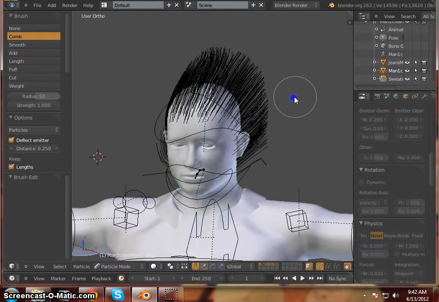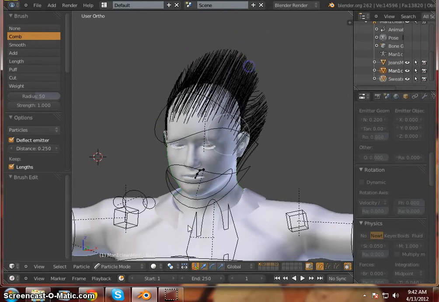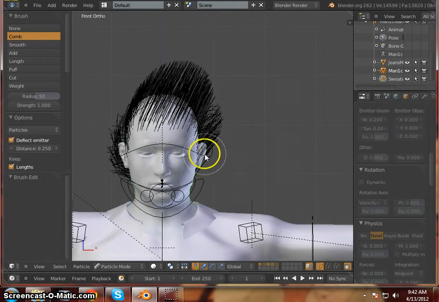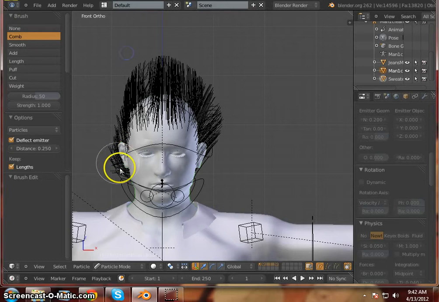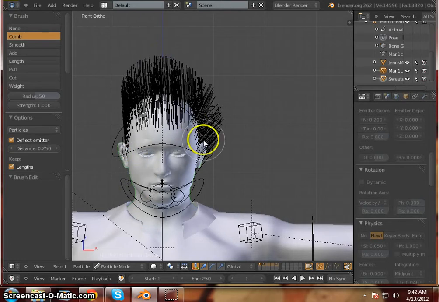It all depends on the angle you're facing. Okay. So I'm going to go to my front view, press 1 here on your number pad. I want to make sure this part of my hair is facing back. Okay. Then you can change the size of your brush here.